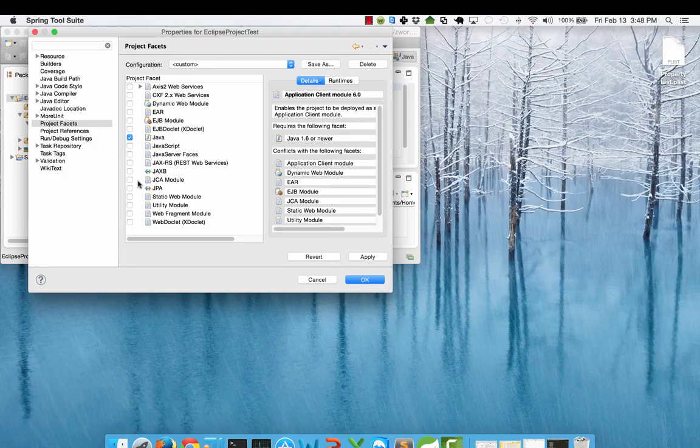By selecting these, behind the scenes, Eclipse will change the structure of the project and look for files in various places. So if you're building, as an example, a web project, and you will only have selected Java, Eclipse will never know how exactly to structure that or run, and you'll run into all sorts of problems. So make sure that you always have the correct, proper project facets, and you may have multiples of them that work with the particular project you're working on.